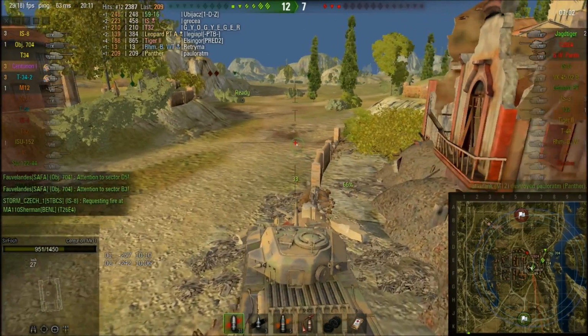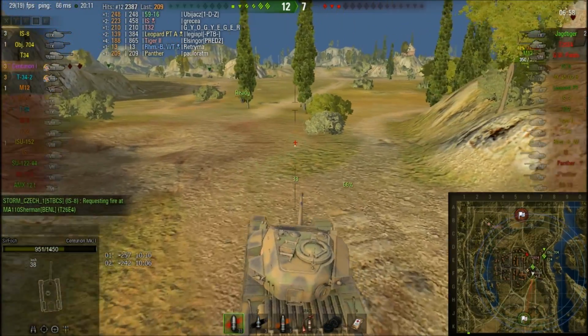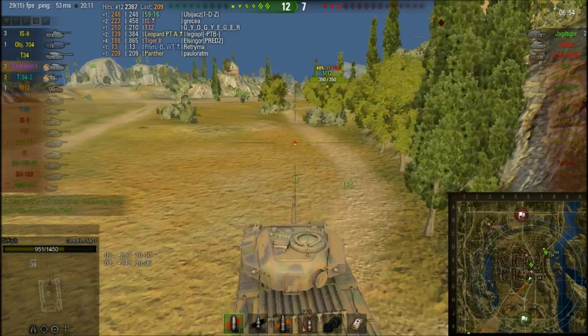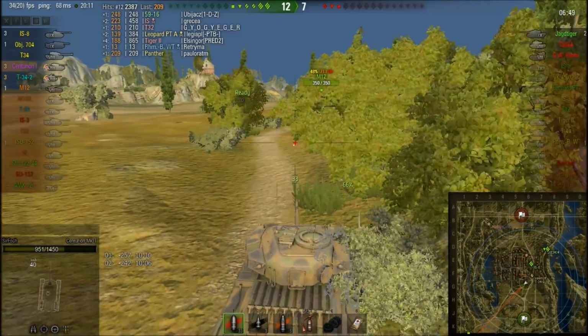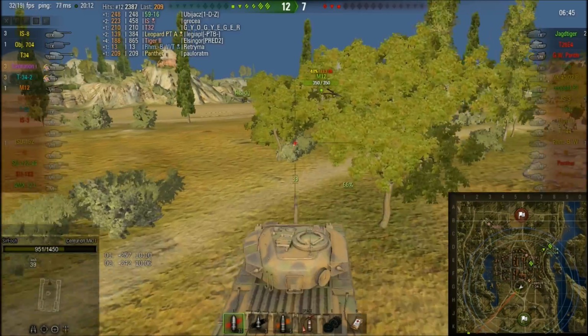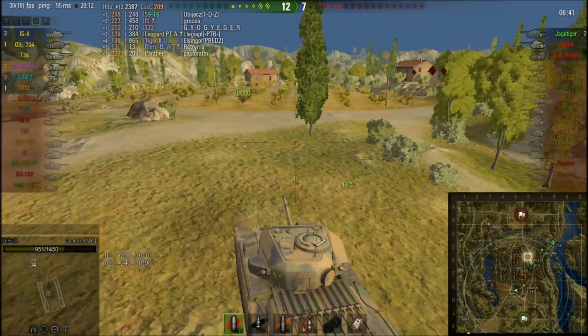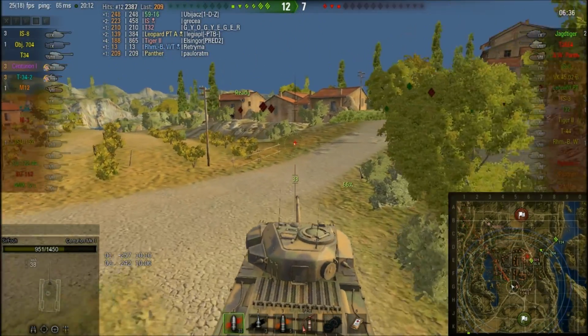I was thinking going all the way around, but we are too late to mess around so much, so I'm just gonna go through the middle of the map and go behind the Super Pershing, so I don't have to deal with them, so I can deal with the Yak Tiger, because the Super Pershing is not dangerous at all. The Yak Tiger still wins the game if our team just YOLOs the Super Pershing one by one, so I'm not gonna do that. I'm gonna go spot the Yak Tiger instead and let the others deal with the Super Pershing if they want to get shot by the Yak Tiger then.